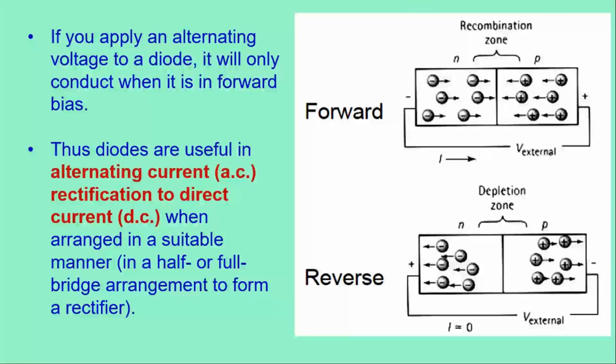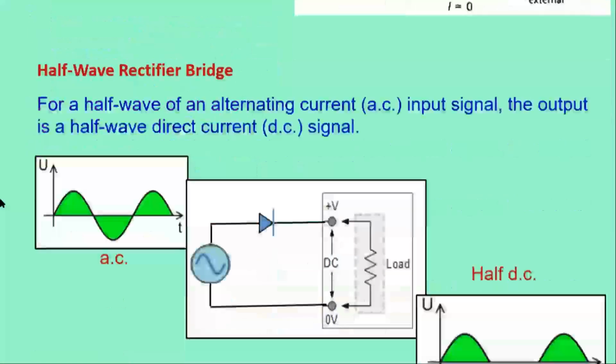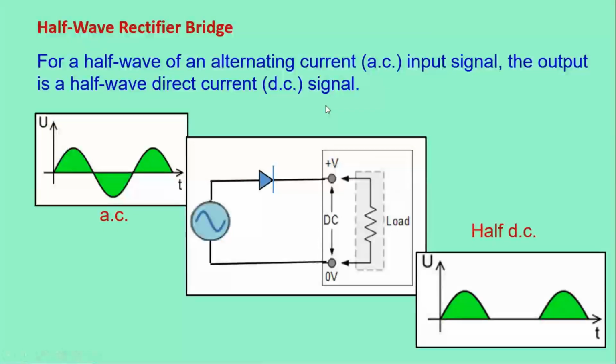We can bias it that way, and that is the major application of these diodes. Looking at that, they act like one-way valves, allowing current to only flow in one direction. So if we don't want the opposite flow, then we can stop it through the use of these diodes. So we see in our diagram there, we have what we call a half-wave rectifier. A half-wave rectifier is the simplest type of rectification bridge where we only use one diode, obviously.